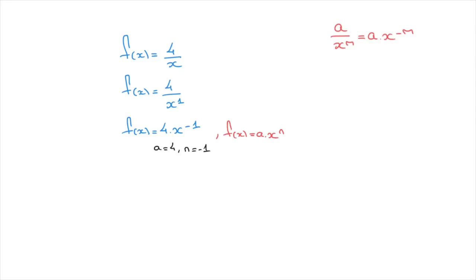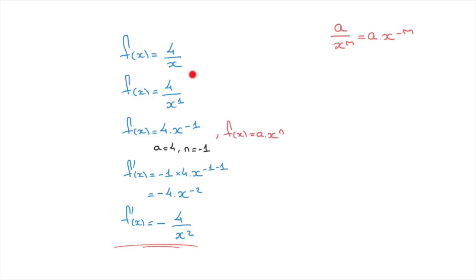And we can therefore use the power rule for differentiation to state that the derivative function f dash of x is equal to negative 1 times 4 times x to the power of negative 1 minus 1. And that's equal to negative 1 times 4, which is negative 4, times x to the power of negative 1 minus 1, which is negative 2. Finally, reading this result we have at the top here from right to left, we can state the final answer as f dash of x is equal to negative 4 over x squared. And that's the final answer.